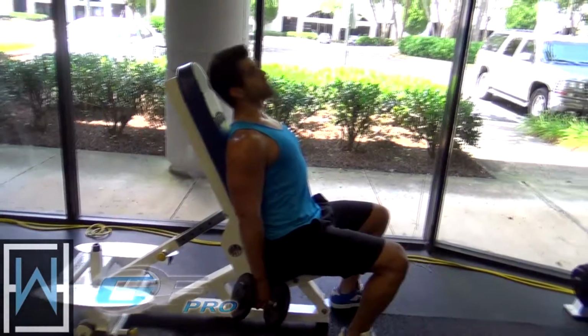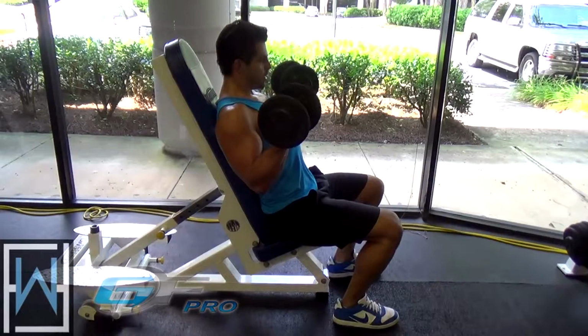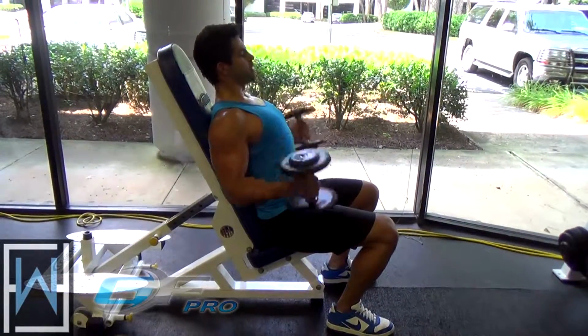Again, you can vary the incline, you can lean all the way back, keep it forward. I like to bring it back a little bit. It's gonna get a little bit more range of motion for when you're curling and squeezing.